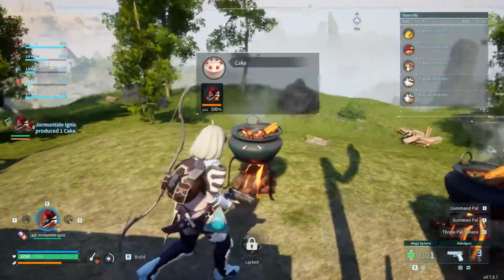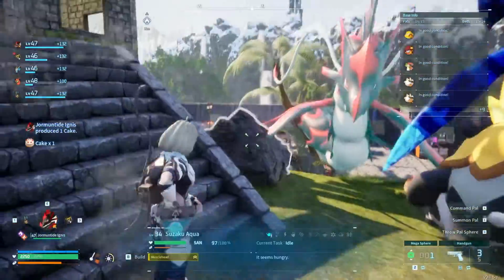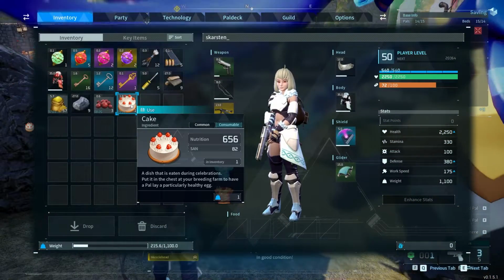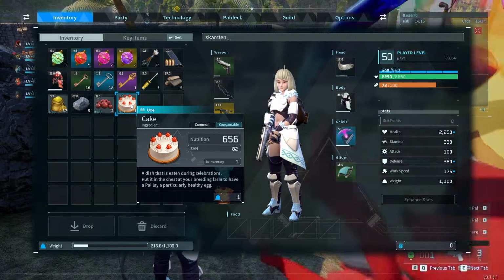Right? So as you can see, it's done. Let's take that. Let's bring back our Yormantide Ignis, and as you can see, we have now a cake. So that's how you create a cake.